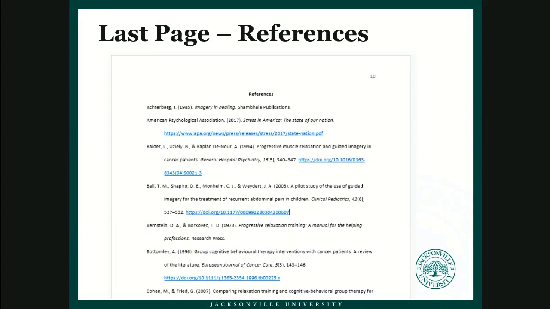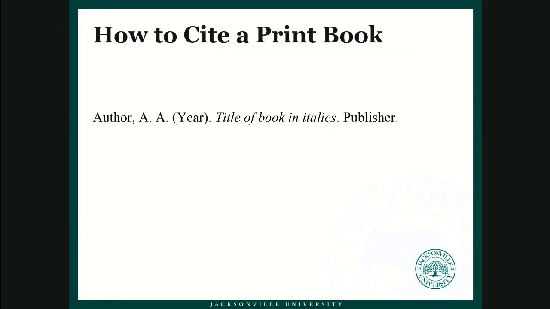All right, so let's look at some examples. So here's an example of how to cite a print book. So for a print book, you have the author's last name, the first initial, period, middle initial, period. Then you'll have your year in parentheses, period. The period does go after the parentheses. Then you'll have the title of your book in italics. This is an example if you're citing the entire book. Remember sentence case for the title. And then the last part is the publisher.